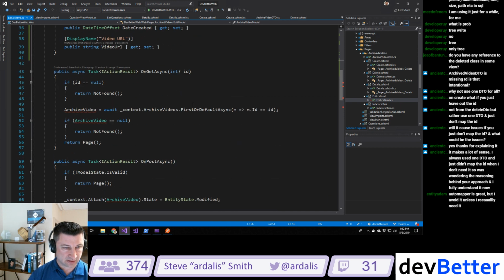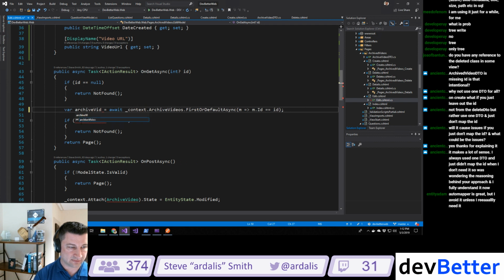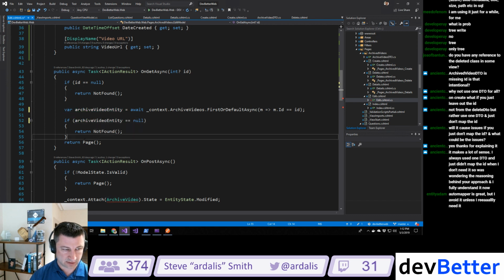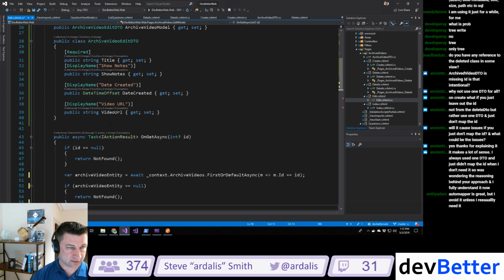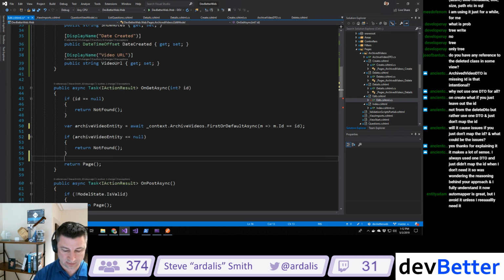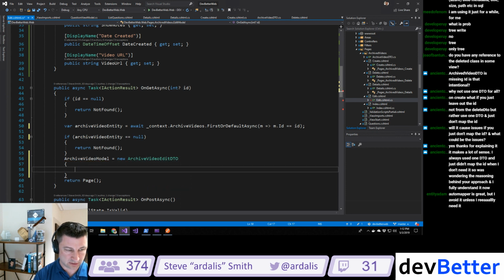Alright, so now if we look at our get, it's going to take the entity, our archive video entity. It's going to check and see if that's null. Otherwise, we need to map it to the model. And so we're going to say archive video model equals new, one of those, and then do all the left-hand, right-hand code.